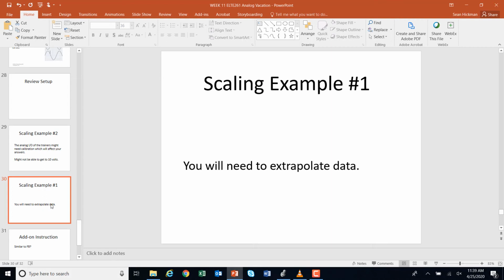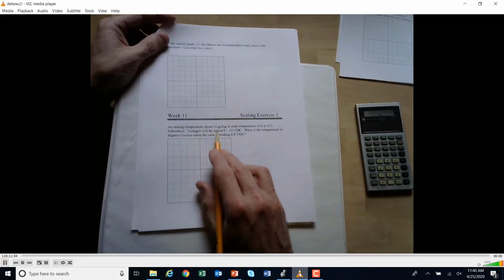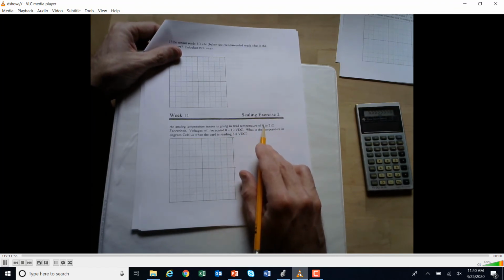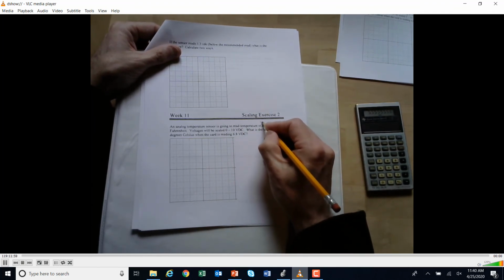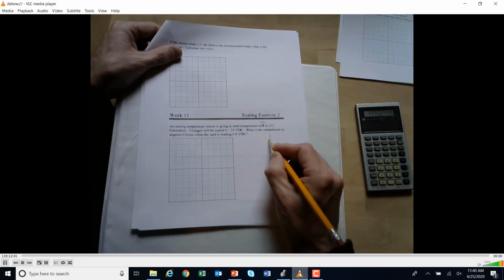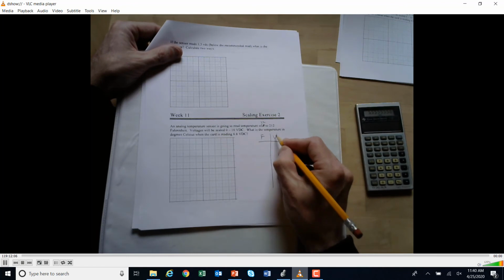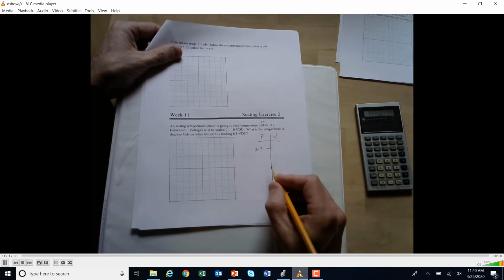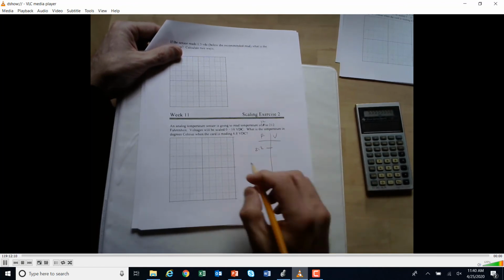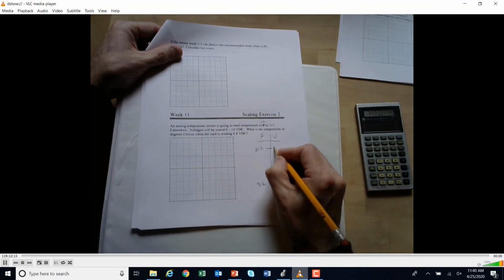We also had, that was scaling example 1. I actually did a little bit out of order. They're complicated. We can go ahead and take a look at scaling example 2. Perhaps this one was maybe a little bit easier to look at. An analog temperature sensor is reading from 0 to 212. I'm going to go ahead and make this 32 to 212. Maybe it makes a little bit more sense. And that's what we were talking about before, okay? And so what we had was Fahrenheit and voltage. So 32 to 212 was scaled to read 0 to 10 volts.